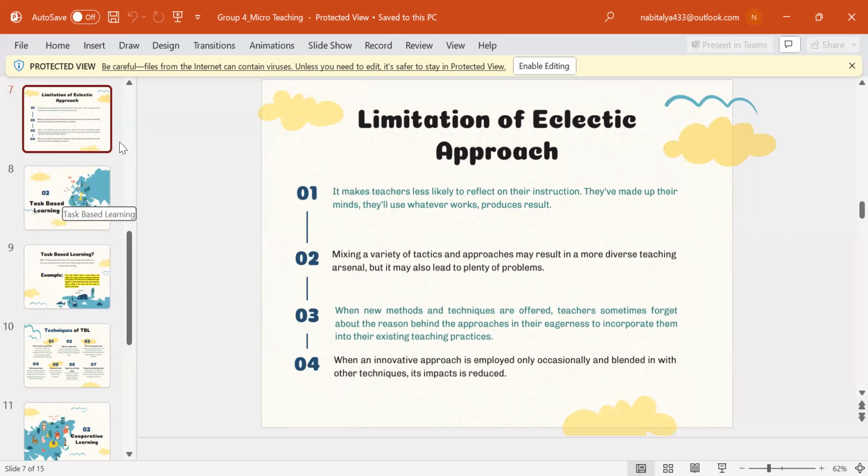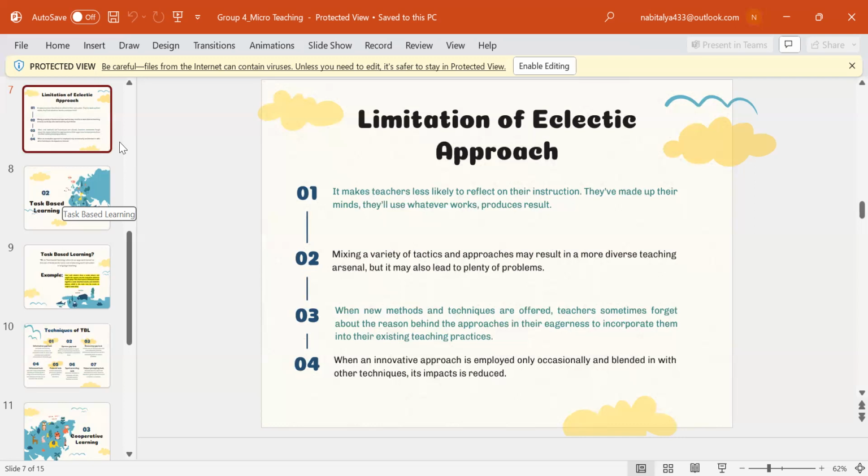The second is that mixing a variety of tactics and approaches may result in a more diverse teaching arsenal, but it may also lead to plenty of problems. The third, when new methods and techniques are offered, teachers sometimes forget about the reason behind the approaches in their eagerness to incorporate them into their existing teaching practices.